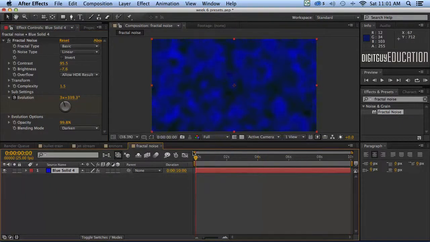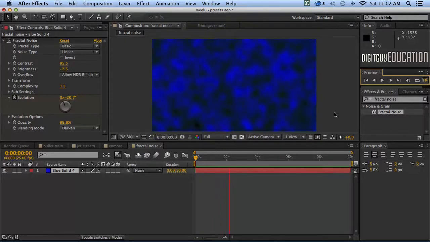Now we're starting to get some animation. Look at this. Quite a dramatic looking sort of Twilight Zone swimming pool type effect, or water if you like. Very nice indeed. Now, the key word here is experiment. Nobody knows where this effect fractal noise will take you, and sometimes it takes you to the most amazing places graphically.